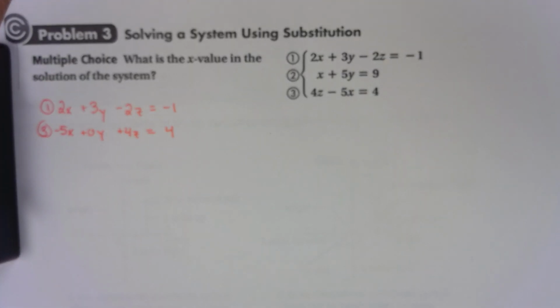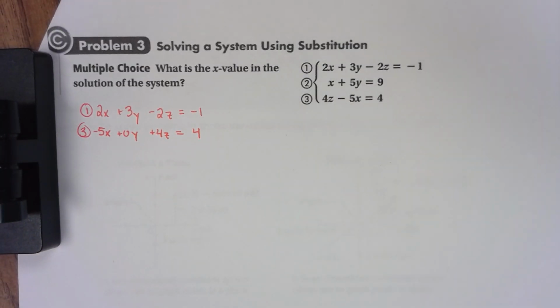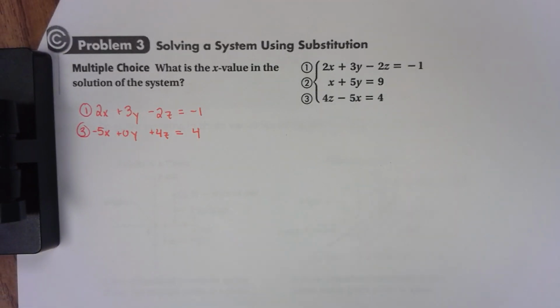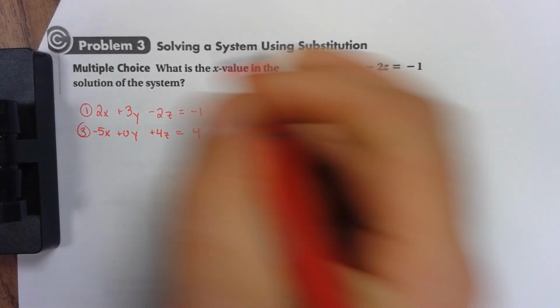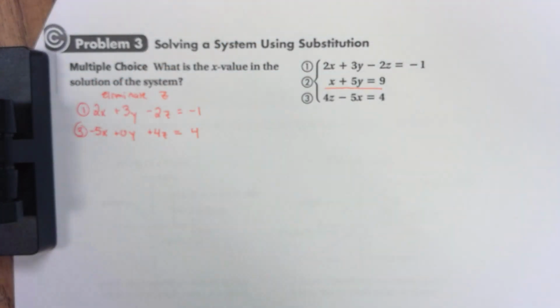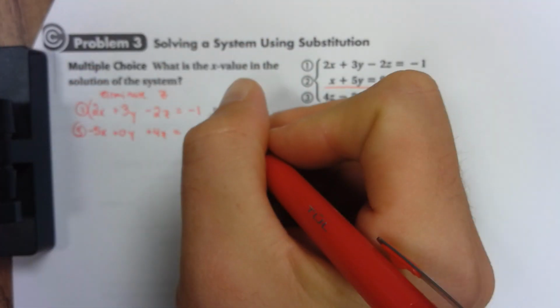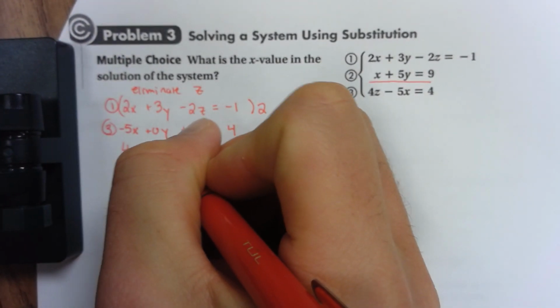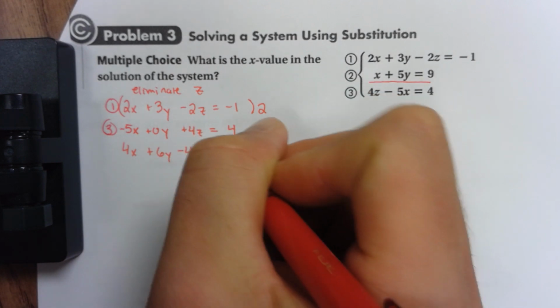Now, do you need to write that? No. But again, it's helpful for now when I go to add my equations together. I've got two terms with y's that I can add and come up with a coefficient for the y. So again, I'm trying to get x's and y's, so we're going to eliminate z. And I can do that by multiplying the top equation by 2. I do not know why this camera will not focus. So that gives me 4x plus 6y minus 4z equals -2.